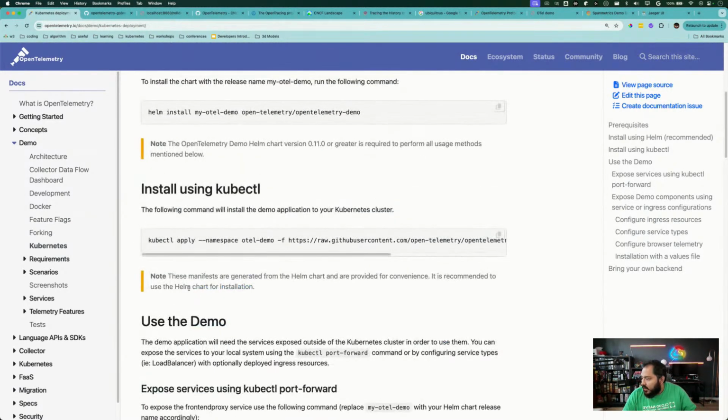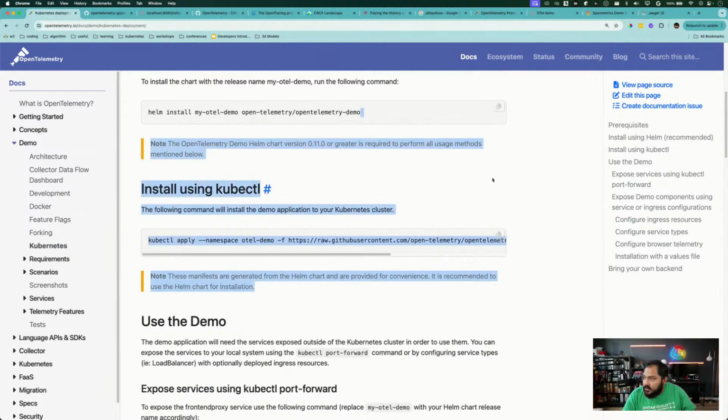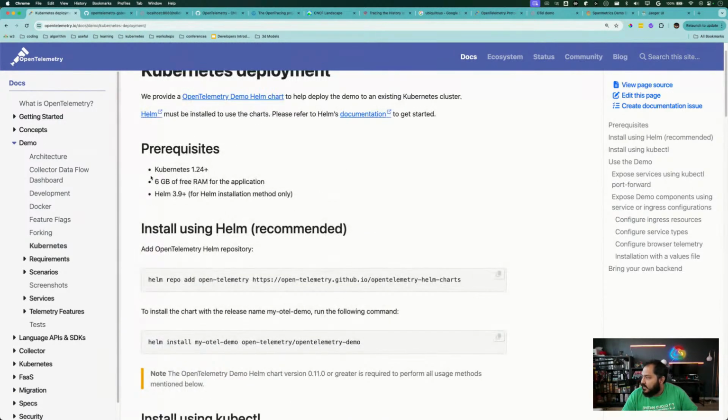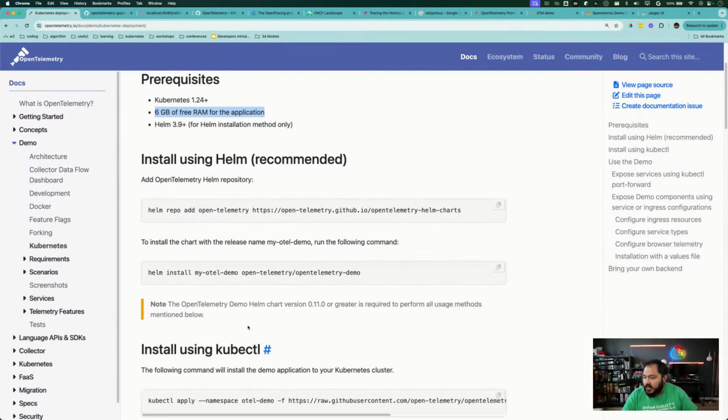Yeah, that was fun. If you have any questions, drop them in the chat or in the video later. We can come back and answer. Also, try it out yourself. I think this demo would also just work in Minikube or Kind. If you don't have a cluster somewhere else, you can always run locally. This demo should just work there as well. It just asks for some resources, like 6 gigabytes of free RAM. Other than that, it seems to not require too many resources. And that's pretty much it.